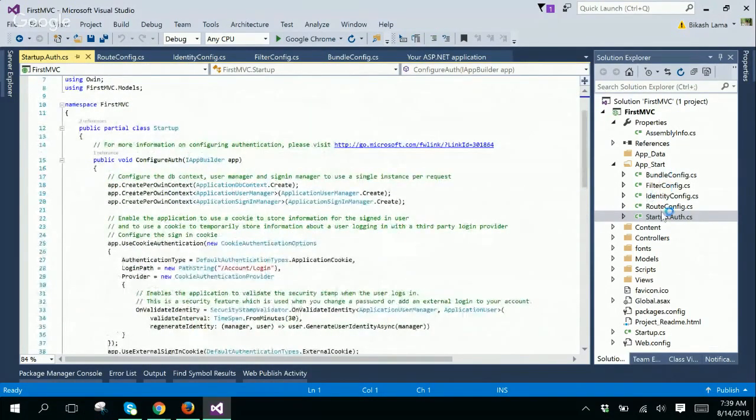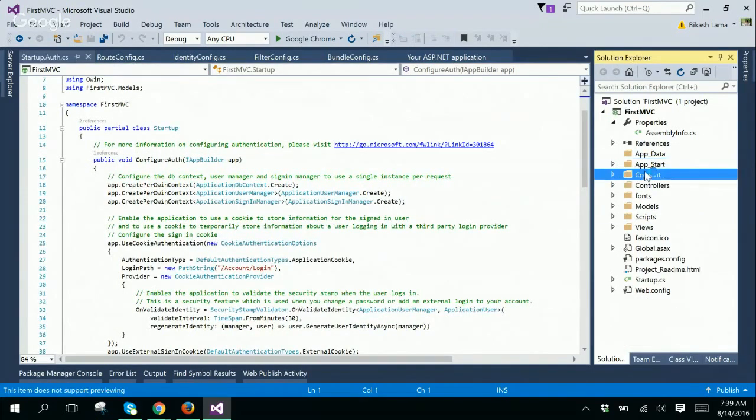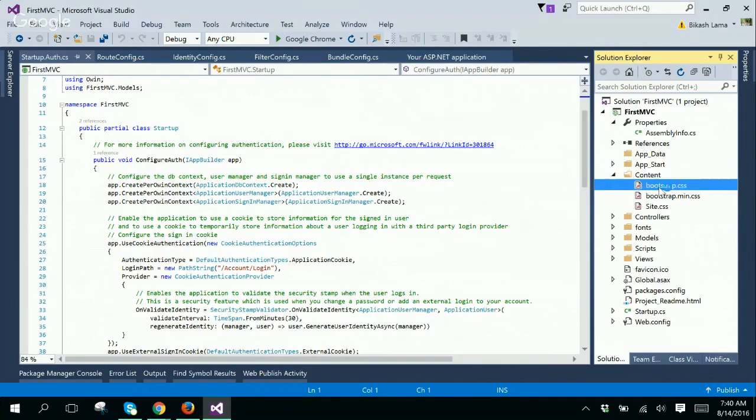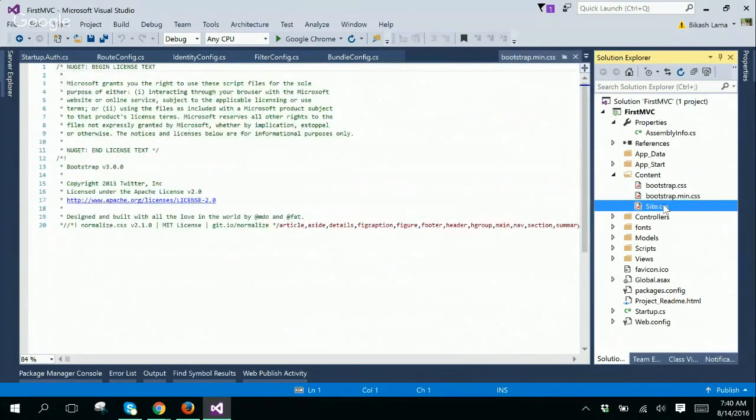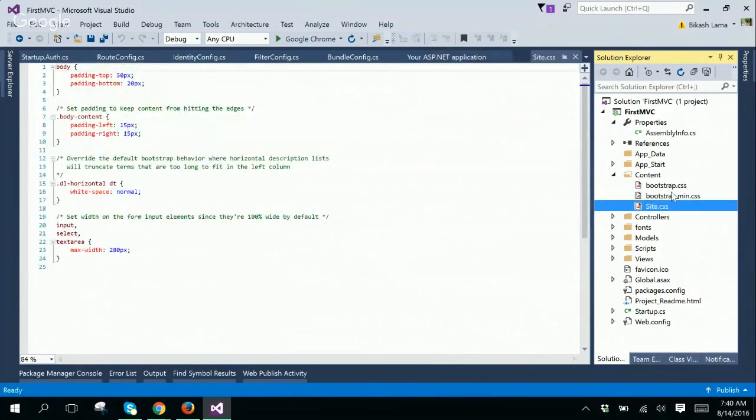Then these are the files that get executed when the application starts. And we have this Content directory. The Content directory is where we store our CSS files and some of the image files, which we might use in our application. You can see here bootstrap.css, bootstrap.min.css, and site.css. These are the default CSS files that Visual Studio has embedded into this Content directory.